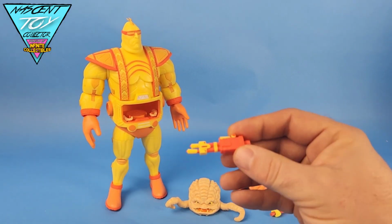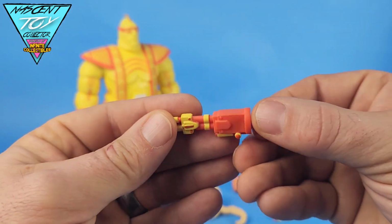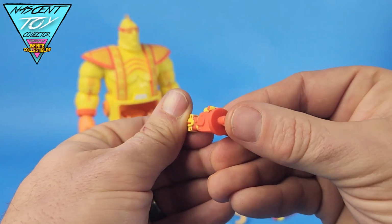And first up, he has the hand laser cannon here. And it's really nice looking. I really like the way they did this here. Best Action, they did it in this orange and yellow, like he's taking damage, he's flashing, he's going to die in the arcade game. Really nice, got the plug there.